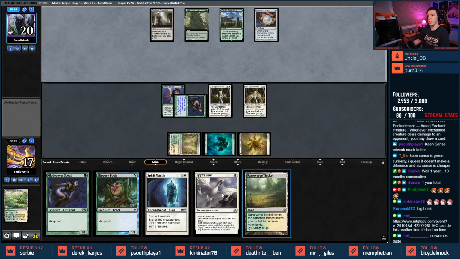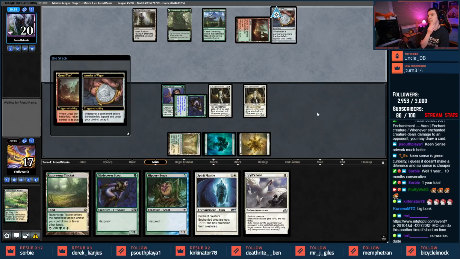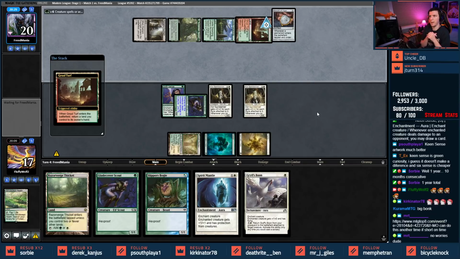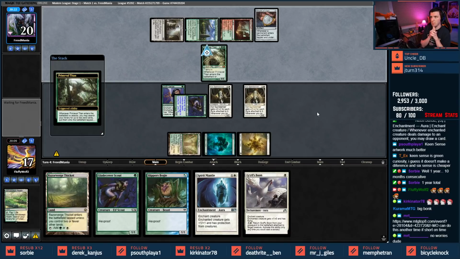All right, we drew a Razorverge Thicket, which comes into play tapped. My opponent has enough here for a Titan, because the Gruul Turf comes untapped. They float mana here. They'll probably pick up that Radiant Fountain. So we have 6 mana. We do have a Spirit Mantle. Oh, they picked up something else. Primeval Titan. All right, Titan. All right, Titan.